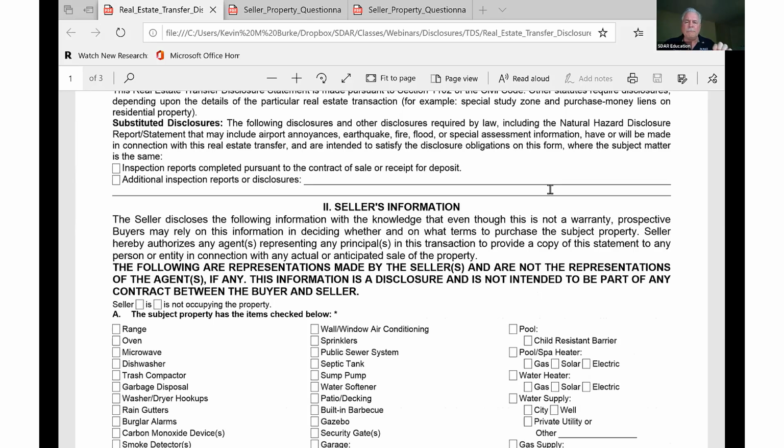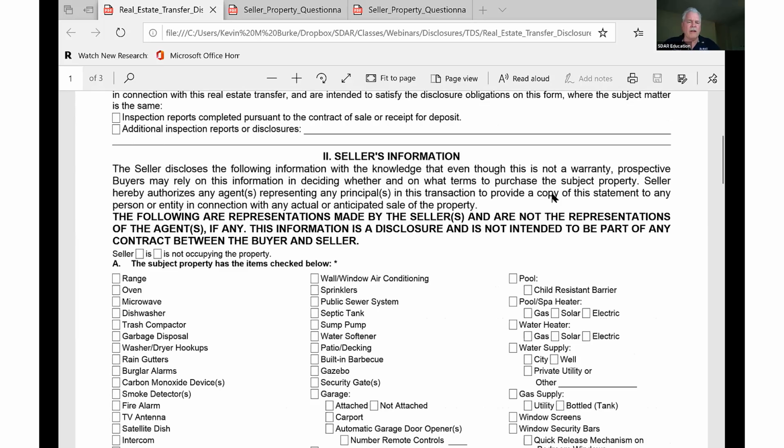And by the way, your Glide program, which SDAR has funded for you, you can have the seller fill this out online. So rather than having them fill it out, print it, fill it out, that kind of thing. So the Glide program, keep your heads up on that. We did a webinar on that about a week ago. So go take a look at that. It shows how you do all this stuff. You send it to the seller, they fill it out.